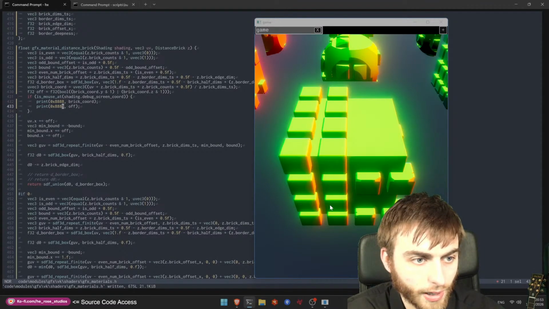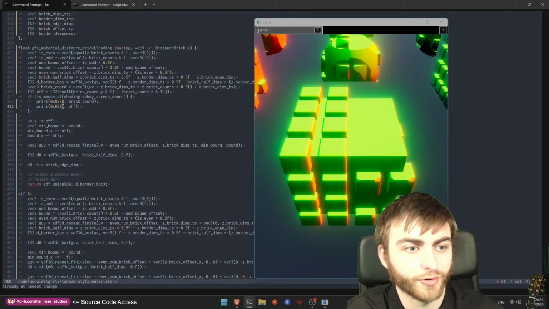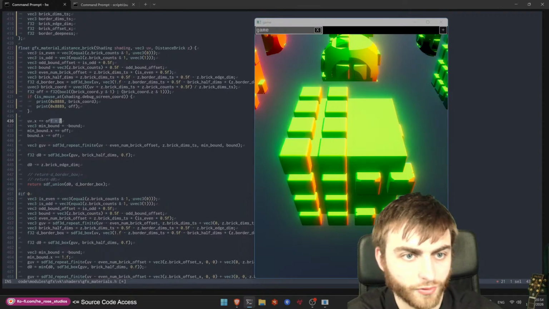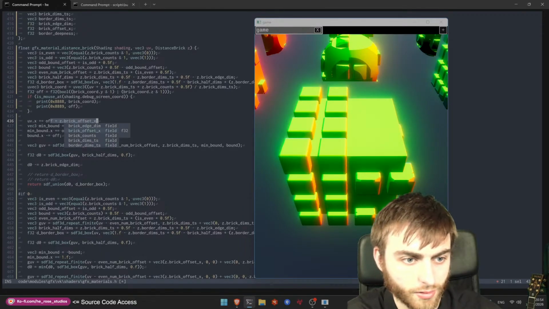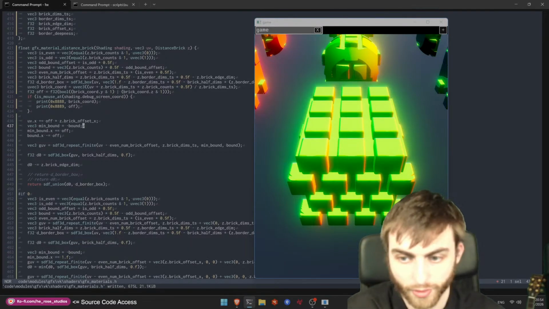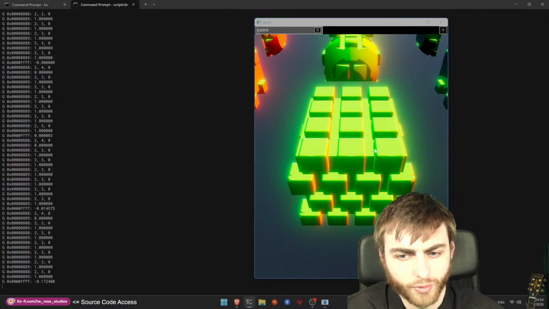But why? Oh, sorry, it's off times the brick offset, isn't it? So Z, which is 0 to 1. Cool, that's great. So it's kind of branchless there, kind of. Hang on, but why?